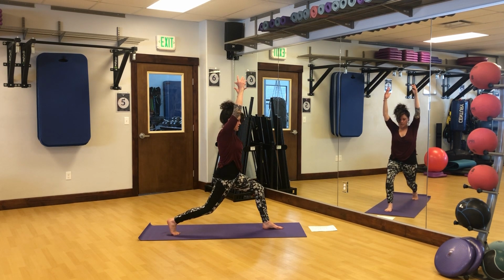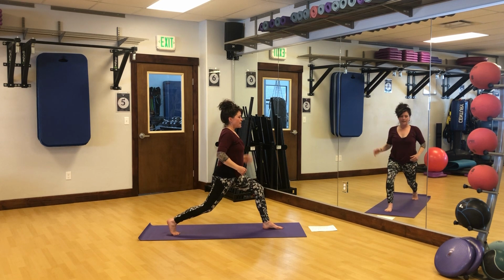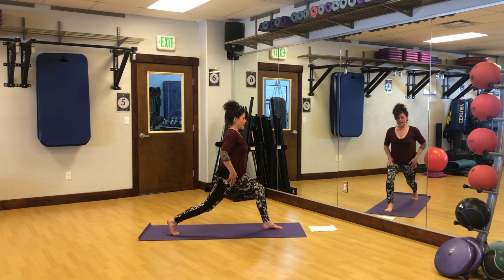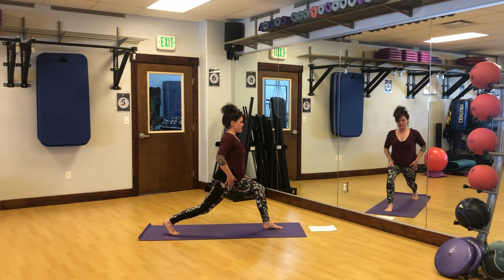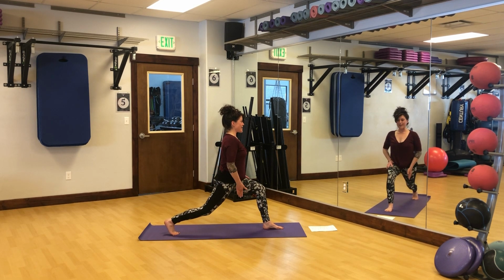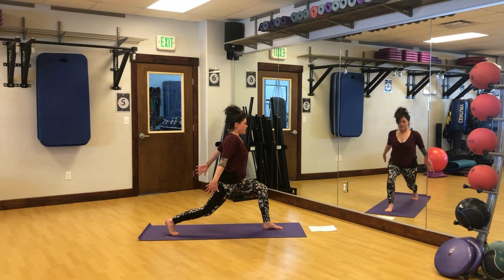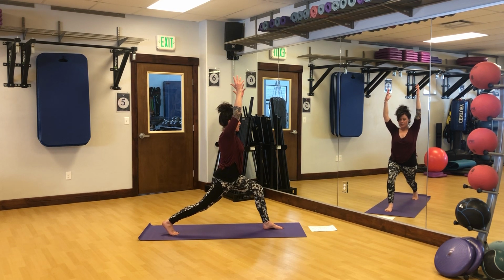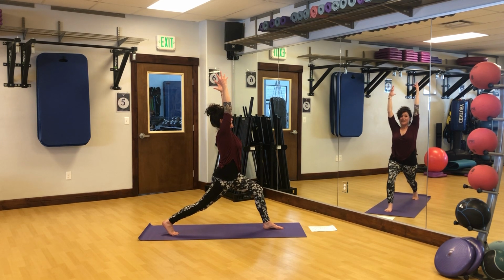So again, I'll talk through bottom to top, the foundation of this pose. Back heel is raised. Both legs are pointed straight forward. Back leg comes towards straight by pressing back with the heel. Hips sink down. Right hip reaches forward and sinks heavy down towards the floor. Arms are up, and you want to feel like you have your hands stacked directly over your shoulders, stacked directly over your hips. Squeeze your legs in towards each other. An inhale brings you up high towards the sky.